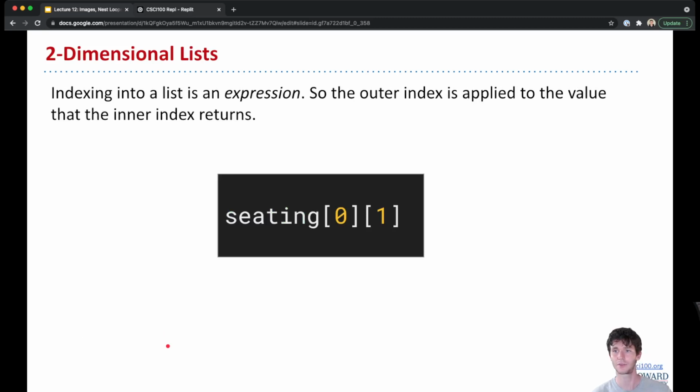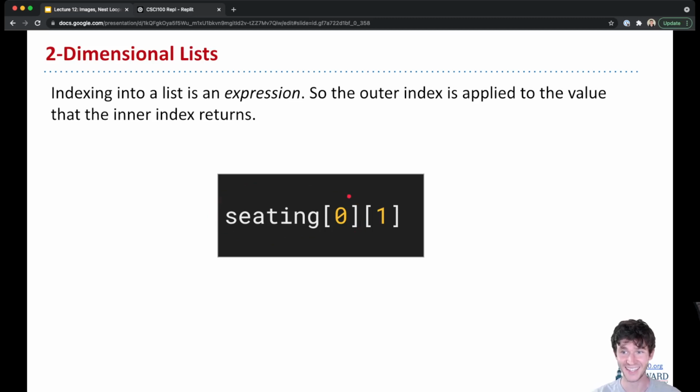I'm going to take a minute here to, again, reiterate this point, because now that you have indexing happening into indexing, it might be confusing when you see something like this. Seating 0, 1, what is this talking about? I want you to think about it this way. Python will need to evaluate this inner value first, this inner index, before it can evaluate the outer index. Kind of the way you can think about this is if you tried to look at this expression and you were like, okay, I'm going to get index 1. Well, index 1 of what? Index 1 of whatever these brackets are next to. Okay, well, these brackets are next to seating index 0. So this inner expression has to be evaluated first.